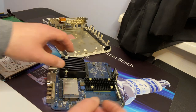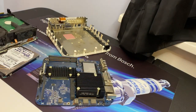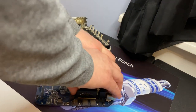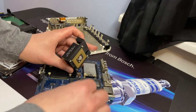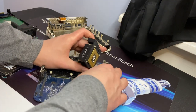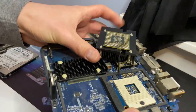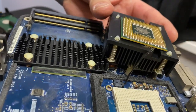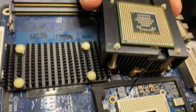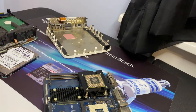Anyways, let's get this cooler taken off now. Okay, gone ahead and got those popped there. Didn't really have an easy way to show that on camera. And if you can see right here, the CPU was completely stuck to the heatsink. And also there is a thermal sensor attached. So let's see if I can get that to come out.